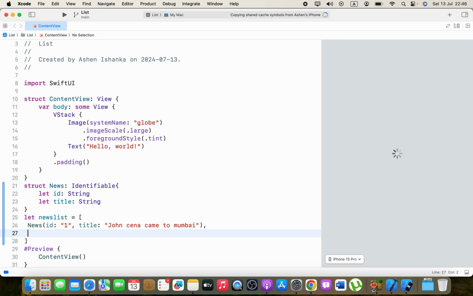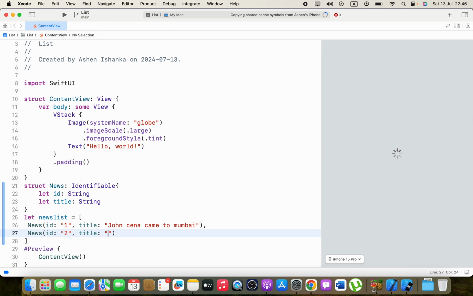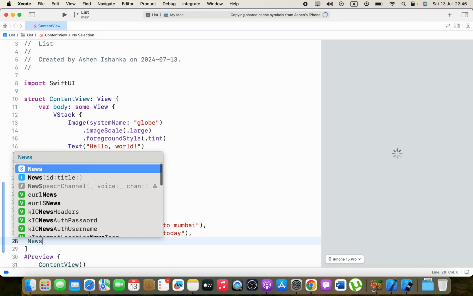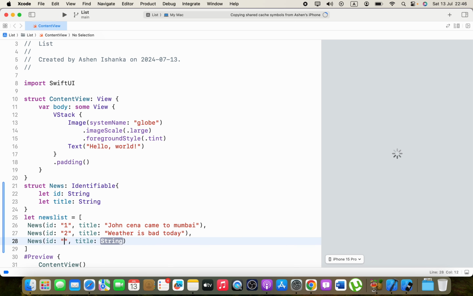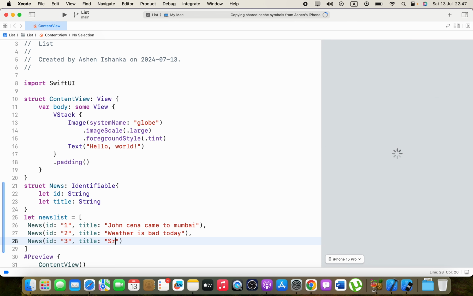I am going to create another news, ID is 2, with the title "Weather is bad today". And the final news, with the title "Sri Lanka cricket team won the match".